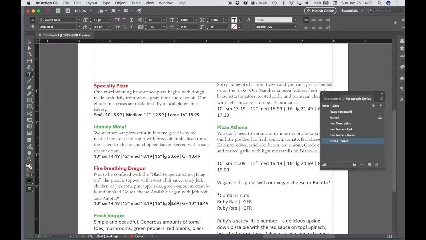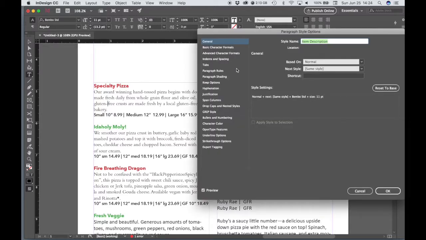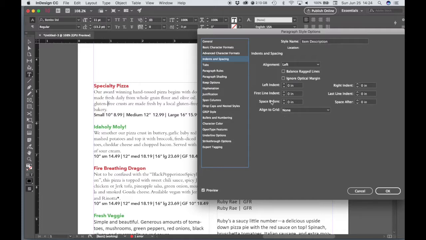Another thing that I would do is to add a little bit of extra space. So here this spacing isn't looking so great. I want to just give it a little bit more of a comfortable separation. So in this case, maybe I would go to my paragraph style, item description, double click that to edit. Let's find indents and spacing.